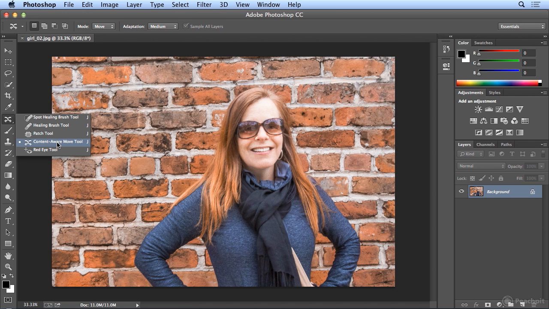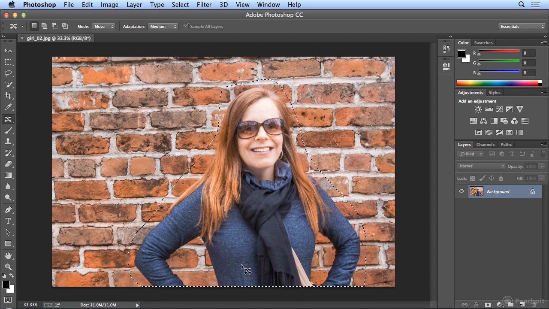With the content-aware move tool, I can make a very rough selection of the girl by just clicking and dragging. And when I get to the bottom, I don't simply let go. With any selection you're making, it's a good work habit to go back to where you started. If you don't, Photoshop may decide how to close the selection for you and leave a line across the girl or the area you're trying to select.